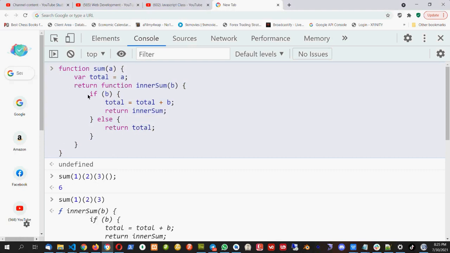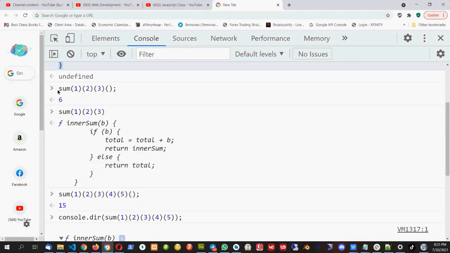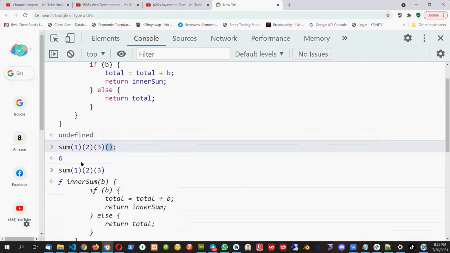Okay, so this is the example of the closure, and this is the real example of the closure which is asked in the interview. They will give you something like sum 1, 2, 3, and in the end there is a parenthesis, and ask how you will write a function so that it adds all the numbers. This is a practical example of closure which they ask.